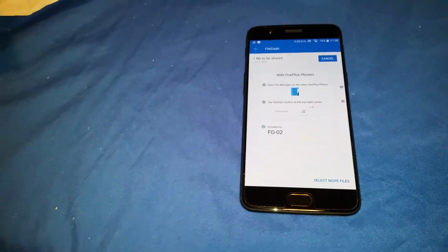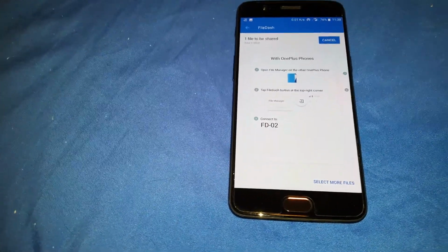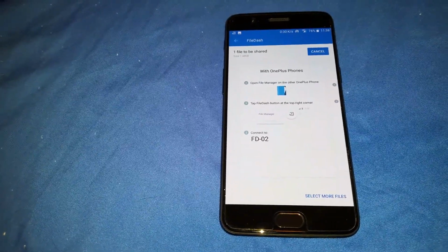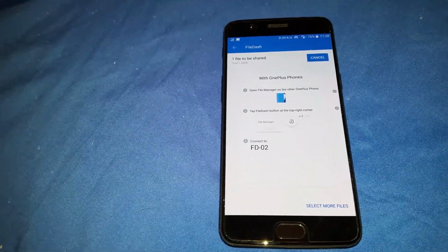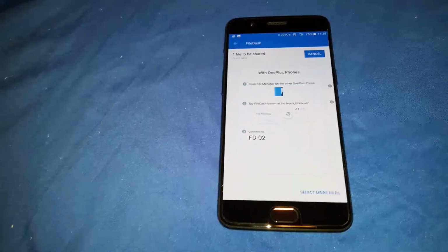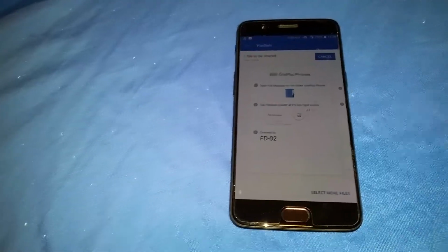Sans my complaint about the zoom, the camera is awesome. The rear camera blows the doors off any previous phone I've ever had, with 16 megapixel stills, and it can film up to 4K. The front camera is also 16 megapixels on stills and films at 1080p, which is the most that I need anyway. That's the most I can upload to YouTube, and my editing software, I believe, can't even handle that. This allows me to do more one-on-one type videos. I did quite a few back in November and December.